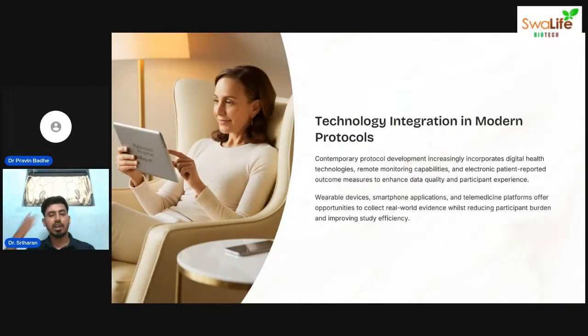Technology integration in modern protocol. Here we see it in a short manner; in tomorrow's class we will see in detail what they are. Technology integration is nothing but integrating digital biomarkers, wearable watches, apps, and likewise digital technology, implementing the modern protocol to access remotely. Likewise, before we see that, the decentralized trial, we are going digital with the modern protocol.